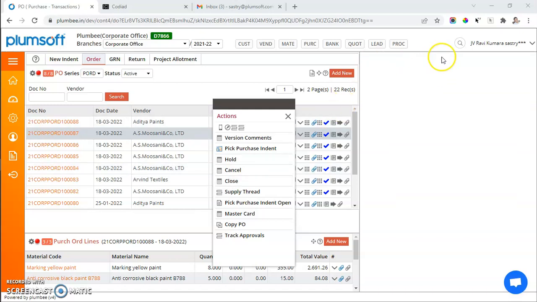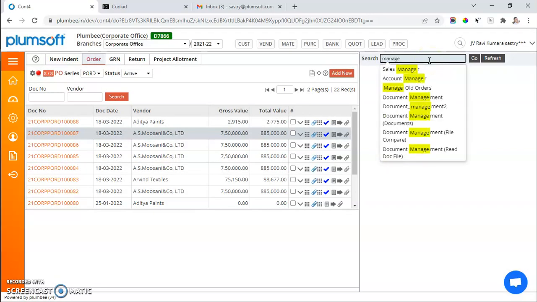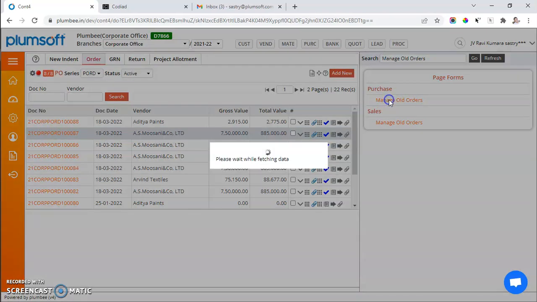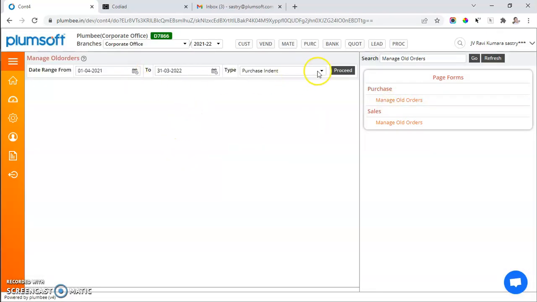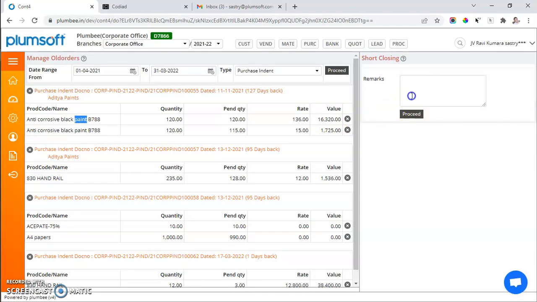And similarly, we also have another concept called manage old purchase orders. Manage old orders. Let me just see that. Yeah, manage old orders purchase. So if I give my date range, if you see this, I gave some 127 days back. I wanted this material. Of course, this is a demo situation. So you know that these people decided not to buy it, or this is not required at all.